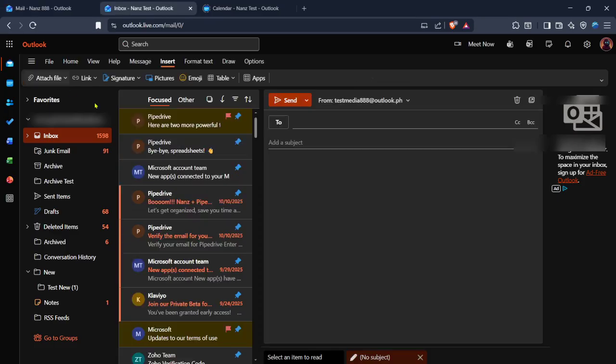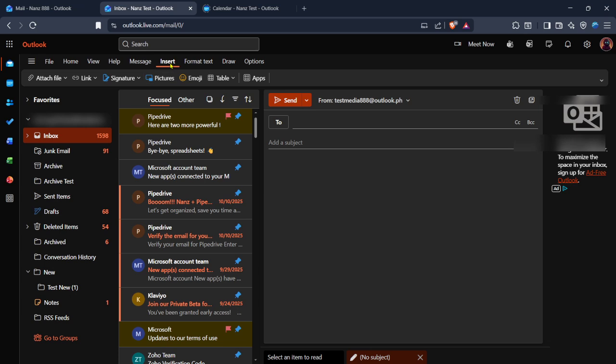Click New to open a fresh message window. You should now see a compose pane with fields for the recipient and subject, and a large message area. Place your text cursor in the body wherever you want the thumbs up to appear. Setting your cursor first helps the emoji drop into the right spot without extra reformatting.